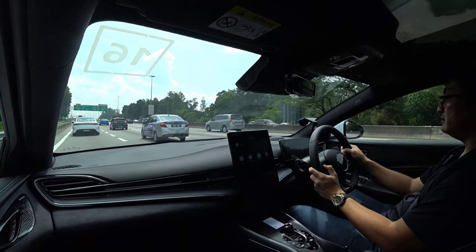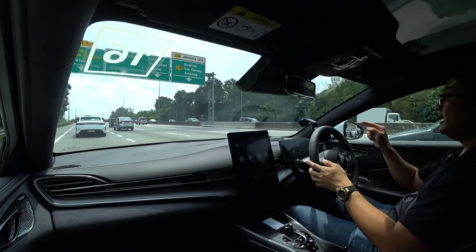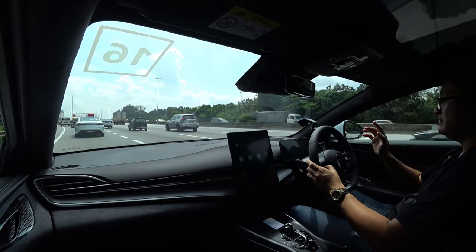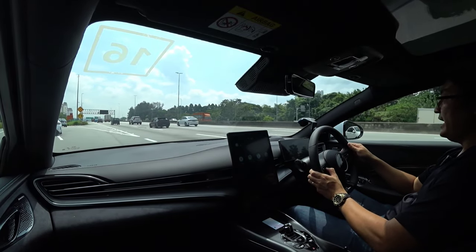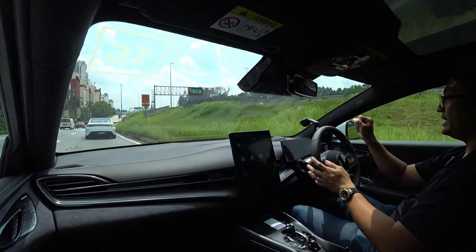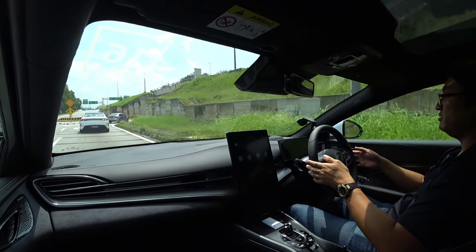Overriding. What is overriding? Overriding means what? You drive it for me? What is it about? Oh, I love the fact that my heads-up display actually shows me what is active now. So I can see that my steering is active, my cruise control is active, adaptive cruise control, and my lane keep assist is active. And if the angle is too big, it turns to white color, I have to steer it myself. Now it's all in green color, which is pretty all right.